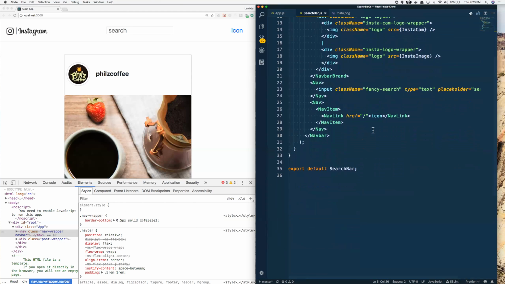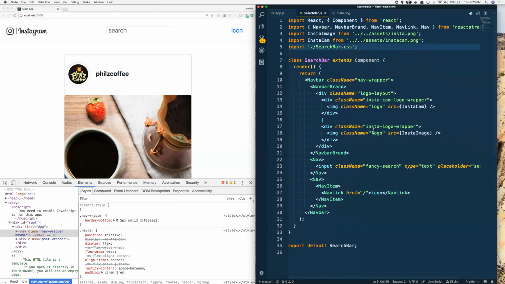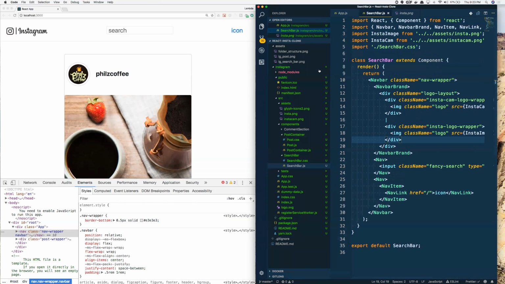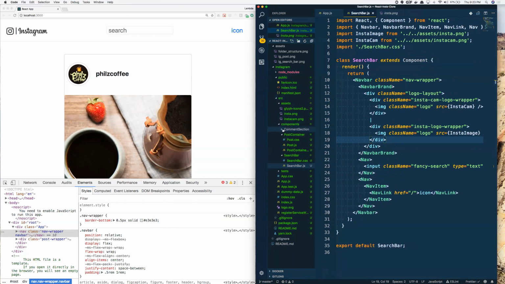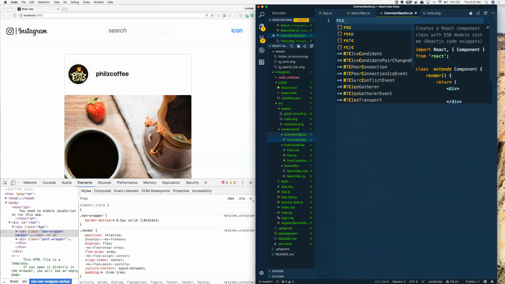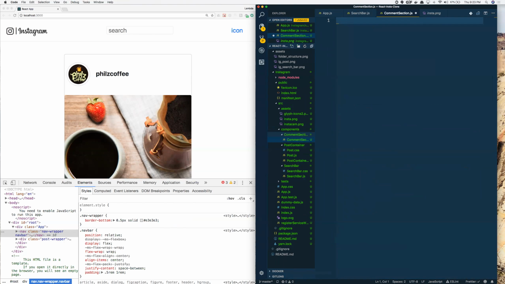Other than that, there's not a ton else going on. So why don't we start building our comment section, and you guys can see it in action. We can see what we would do here. I'm just going to build it in a way that lets me lay stuff out. So first thing that I would do, of course, is create a new file called commentsection.js. And this is going to be a read-only. So I'm just going to import React.